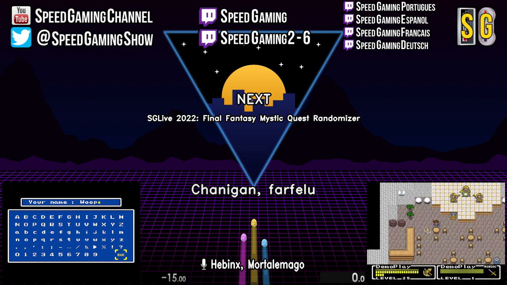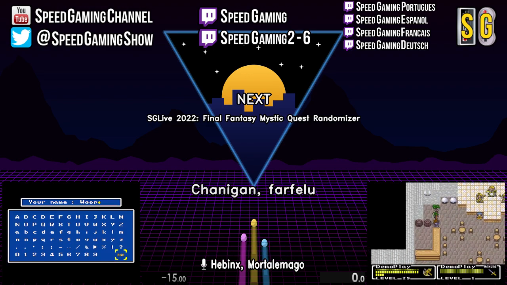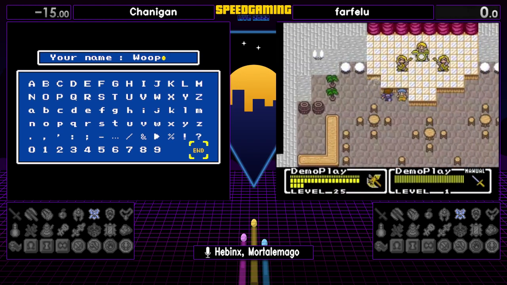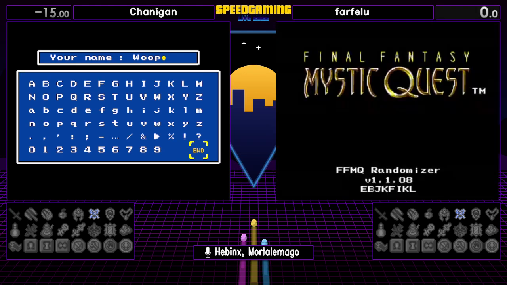Yeah, so all of the main key items that you would be looking for are going to be randomized between battlefields, the normal spots you would get them, and the NPCs that sell them. Except for a couple where the chest would be, it's now behind the boss in that dungeon.